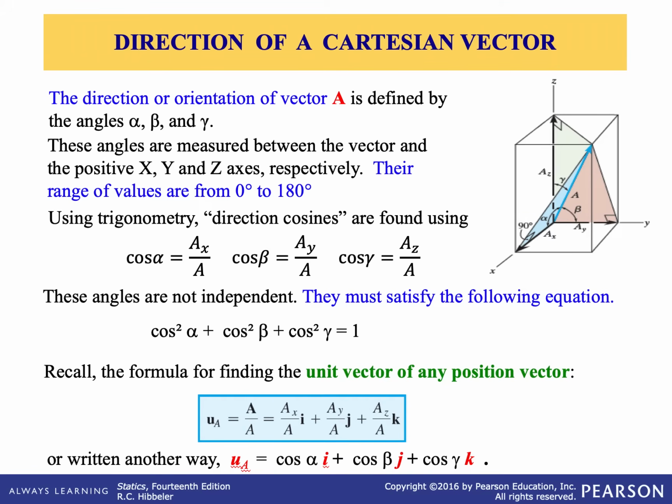Okay, now we know how to represent a vector in the Cartesian coordinate system. We know its components, ax, ay, and az. We learned how to find the magnitude, which is the square root of ax squared plus ay squared plus az squared. We learned about the coordinate directional angles, alpha, beta, and gamma. Now we can perform algebraic operations in 3 dimensions easily, not just in 2D. So let's start with addition, because this is important and we're going to use it many times.